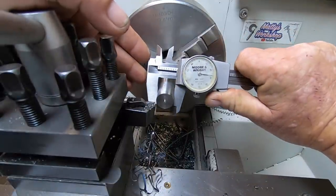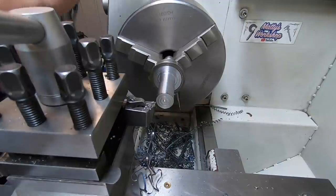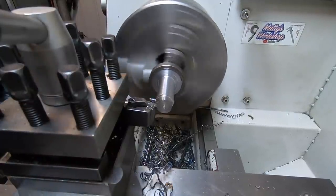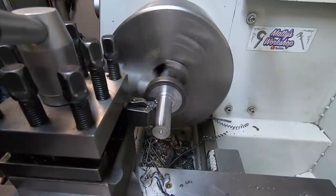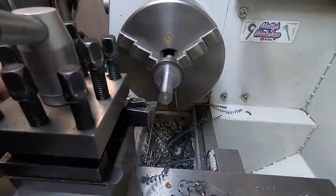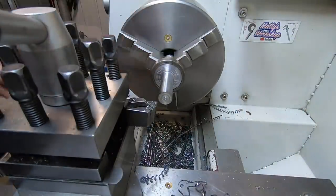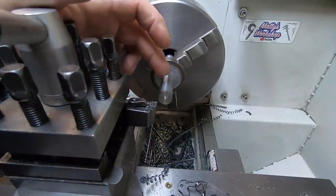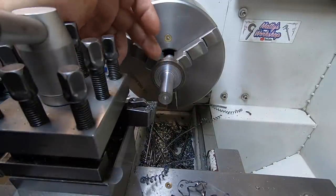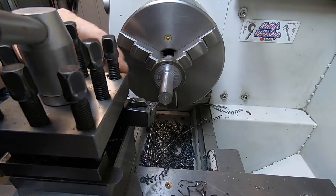It was 50 thou depth of cut, was breaking a chip, but I might put a 60 thou depth of cut on and take the feed back a notch. So it was breaking a chip then, at 60 thou depth of cut. So we've got 105 thou to come off. That's bloody hot, but I should let this cool down, because it's got to be a pretty neat fit into the hole of the pivots on this angle plate. That insert, it was a bloody nice finish.